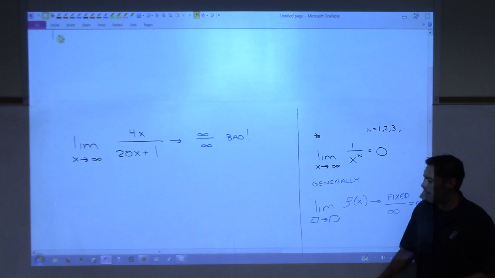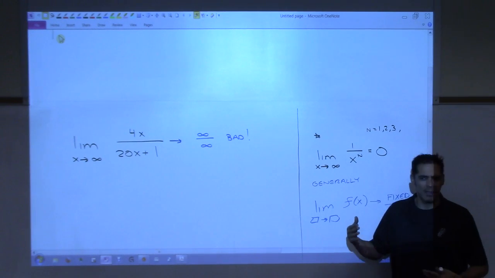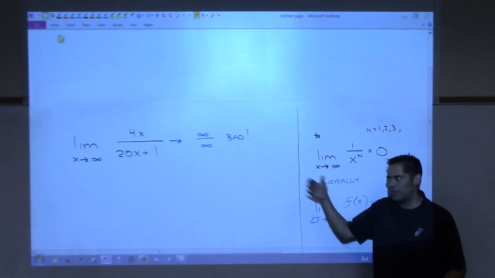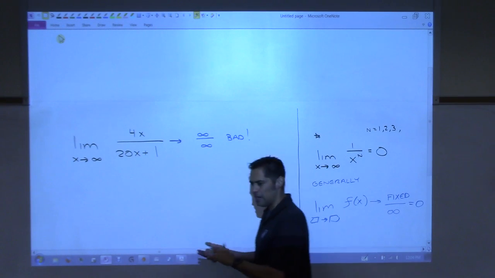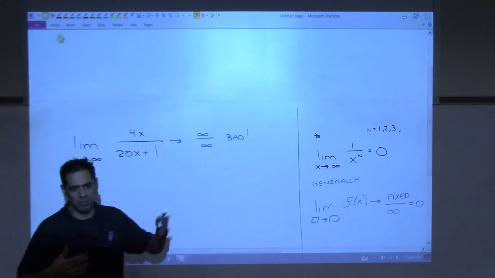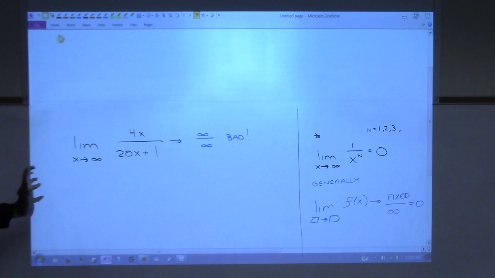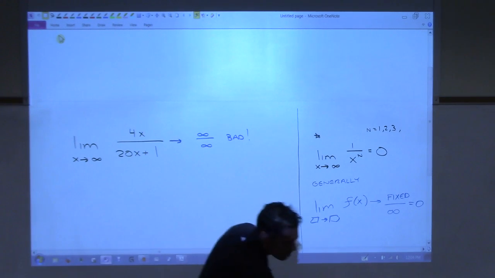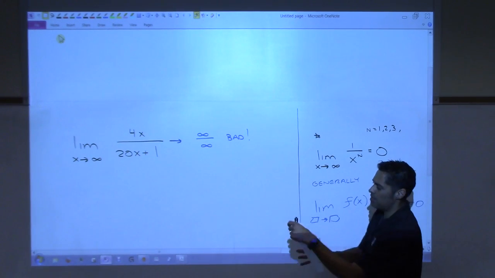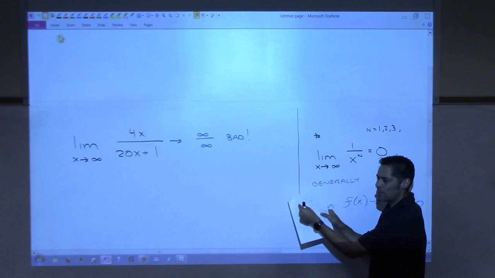And this is not like what we just saw a second ago, where there were like 3 possibilities, remember? Like fixed over 0, 3 possibilities. Infinity, negative infinity, does not exist, and we just went and figured it out. Here, this is bad. It's in a different part of your table. It's in the top left part of the table, which means we need some algebra or some trick, right?